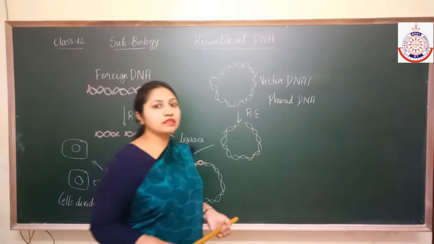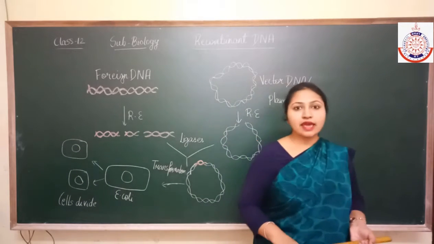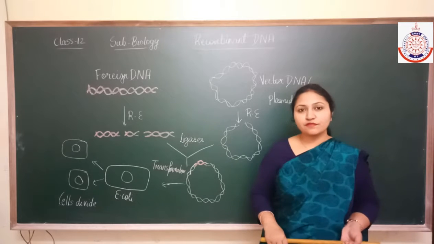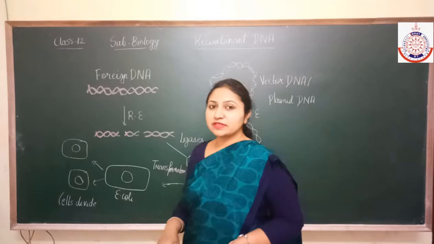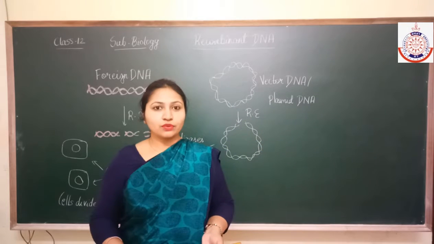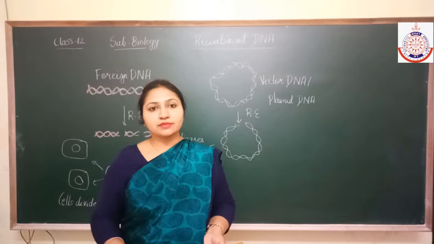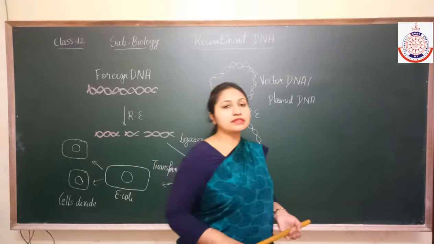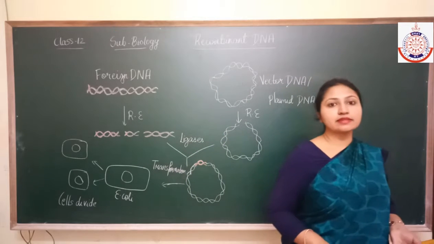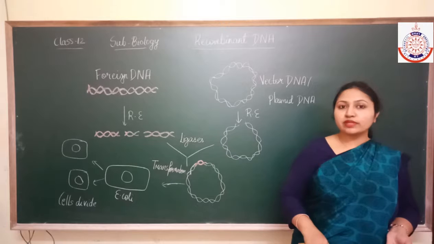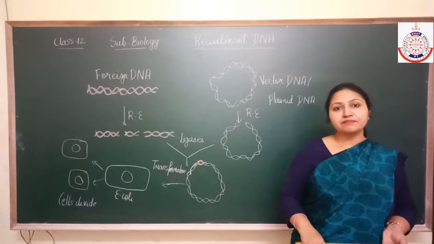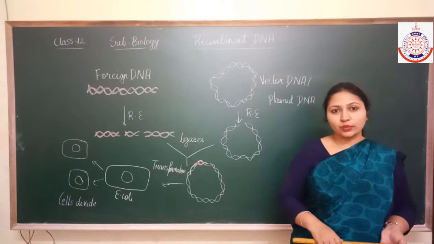Restriction enzymes produce internal cuts as well as cuts at the ends of the DNA sequence, and they produce these cuts at specific points, at a specific region. These restriction enzymes come under two categories: one is endonucleases, and the second is exonucleases. Endonucleases produce the internal cuts, and exonucleases produce cuts at the ends of the sequence.